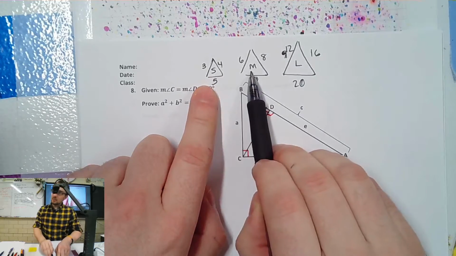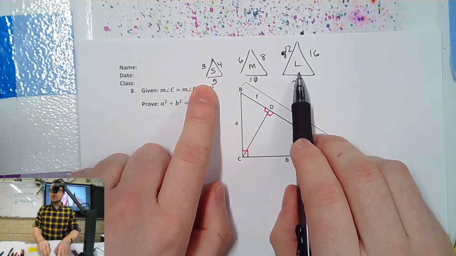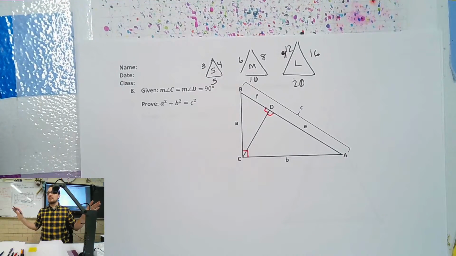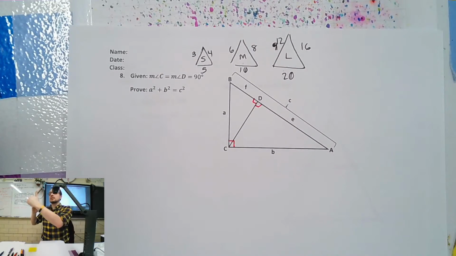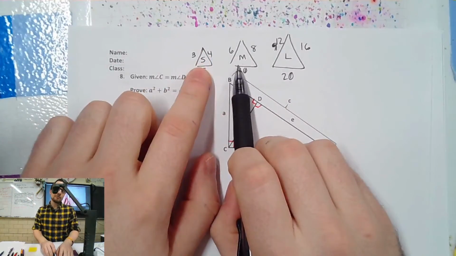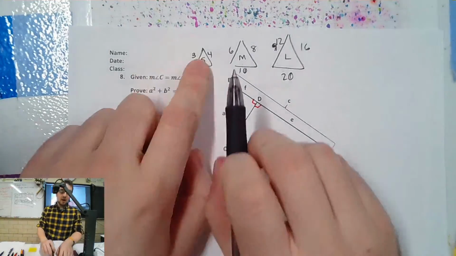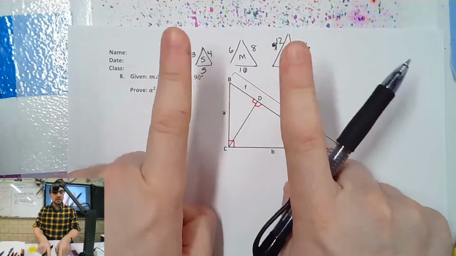So small and medium are going to work together. Medium and large are going to work together. Small and large are going to work together, right? But small, medium, and large are never all going to work together at the same time. You smell what I'm stepping in there. They all relate by a different thing. Before, we said on our last one that everything related by half, right? Here, sometimes it's half, sometimes it's not. So we can't take all three at once, but we can take pairs, right? These two relate, these two relate, these two relate.